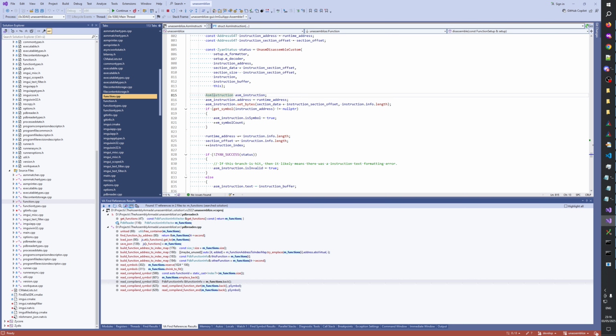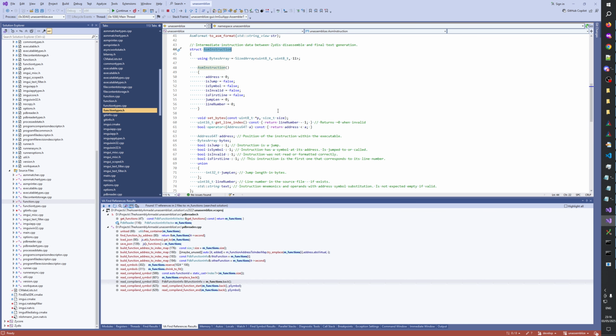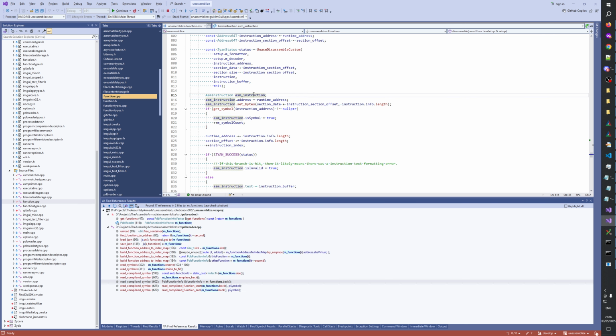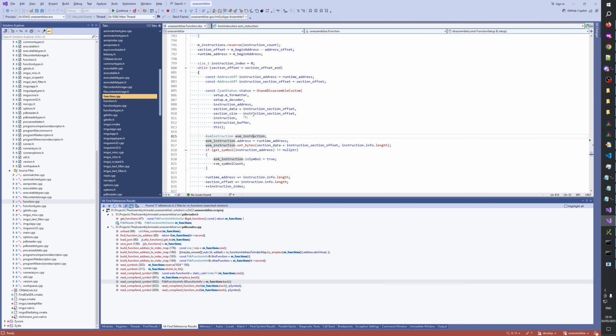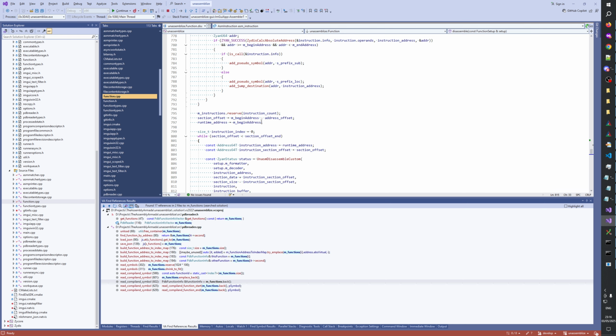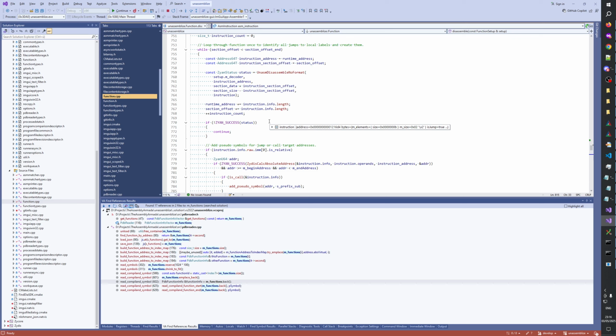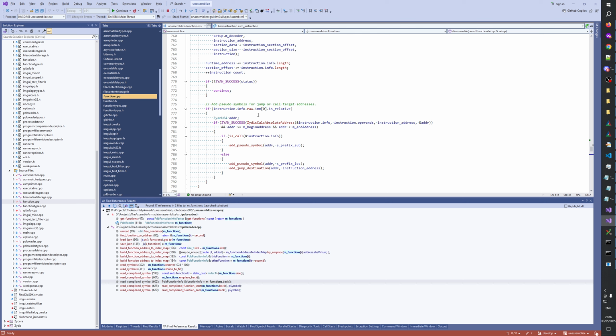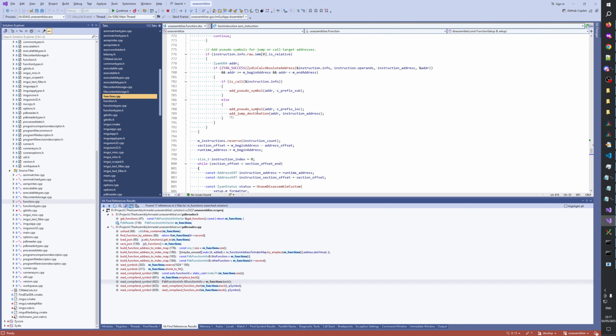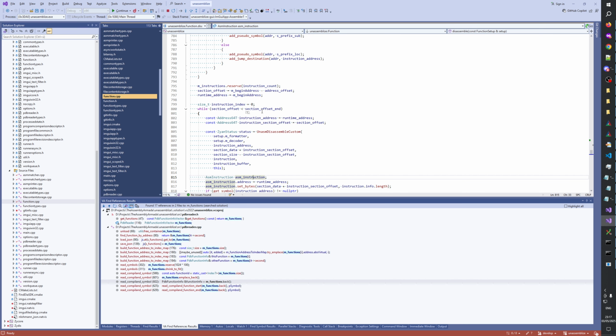ASM instruction, was it this thing? Address, line number. No, I think instruction index.